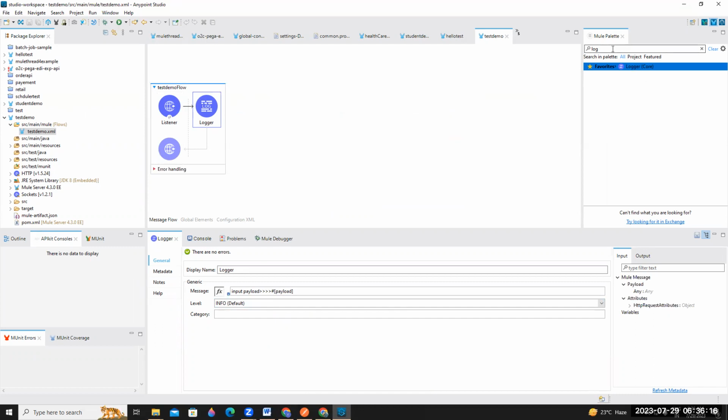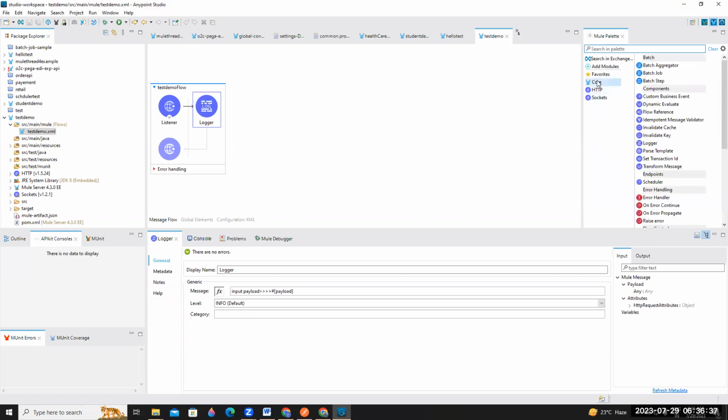After the logger, what do I have to do? I have to create some variables. Variables will be covered first. Where do you get a variable? If you have no idea, just search, and Set Variable and Remove Variable will come up. Mostly everything, all components and connectors, is covered in core.